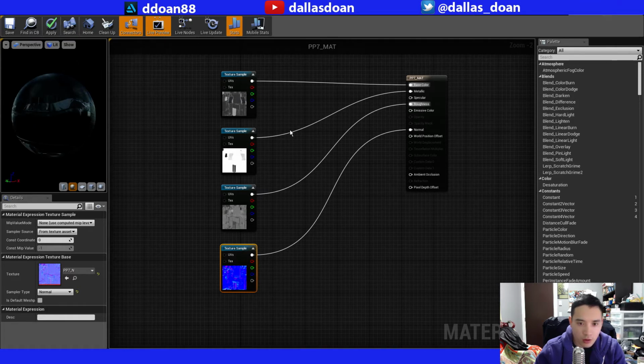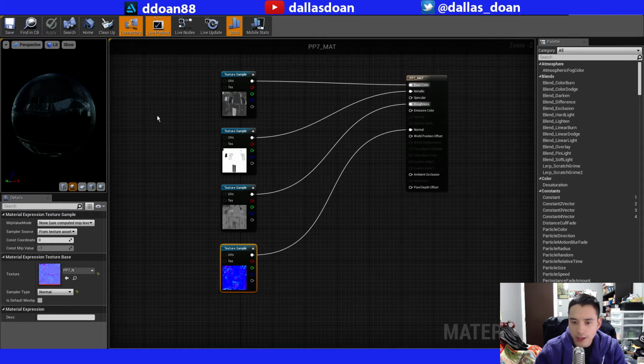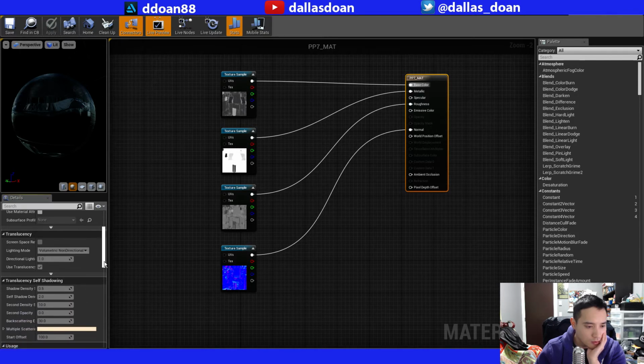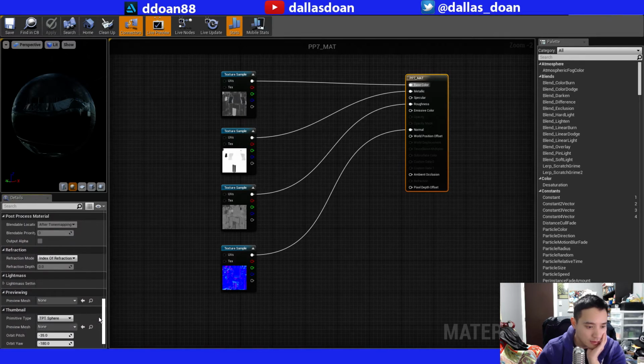So there we go. Now let me just save this quickly, and world space ambient occlusion. So I can put an ambient occlusion on there. There is opacity on it. On here, it's a surface. Deferred decal, nope. Opaque, masked, translucent. Okay, that's cool. Default lit, two-sided. Okay, that's pretty cool. Screen space reflectance, SSR, okay. Directional light. Sorry guys, I'm just taking a look at this. It's been a while, like I said, since I've done this.